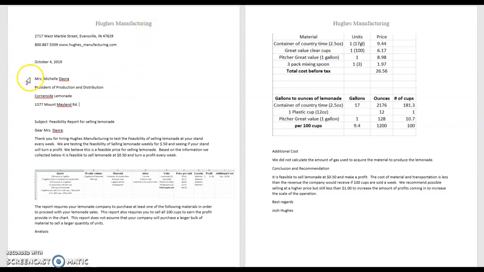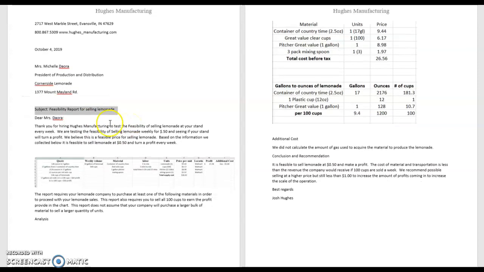This is where you identify the recipient of the letter report in the inside address below the date line. So at the top is your identifying information of your own, then the date in which you wrote it, and then the identifying information for your recipient. Then you will have a subject line. This functions as like a report title.